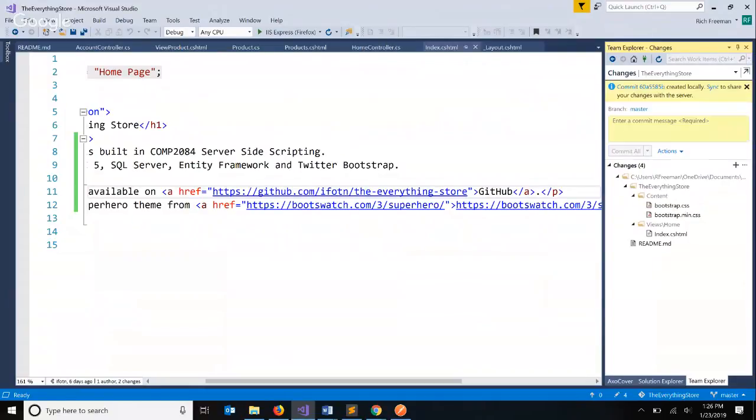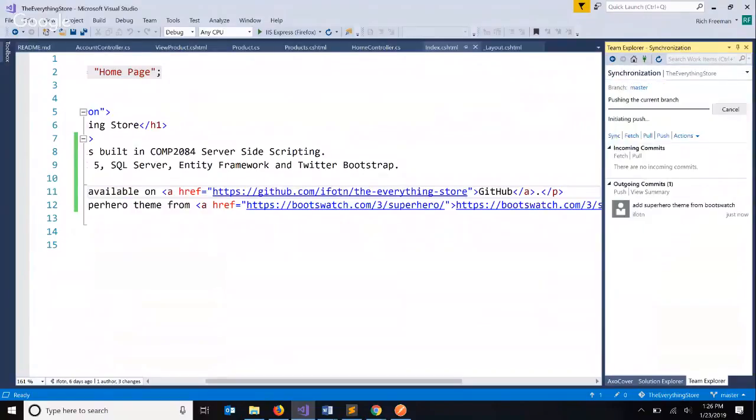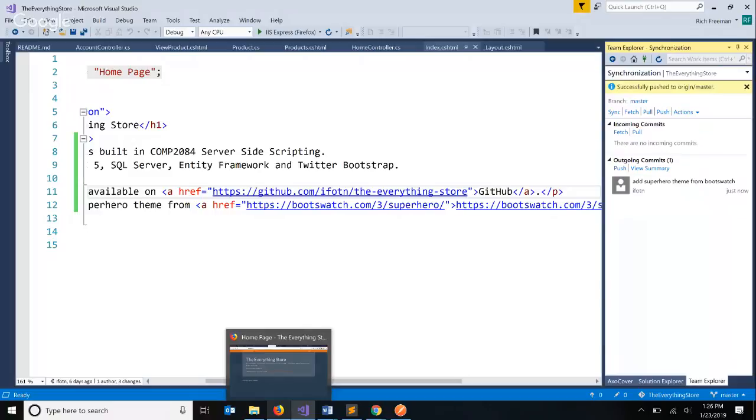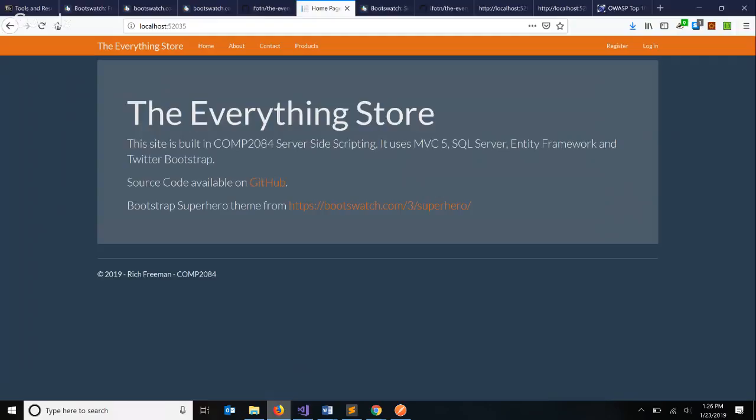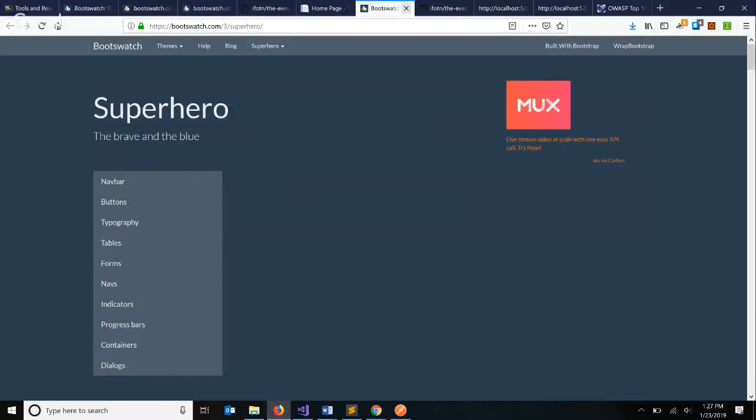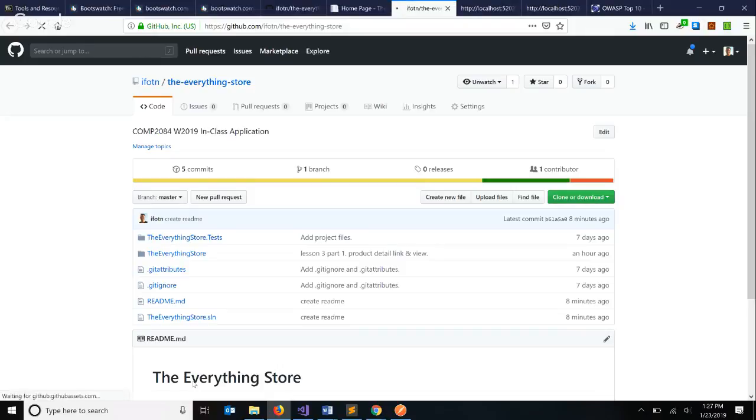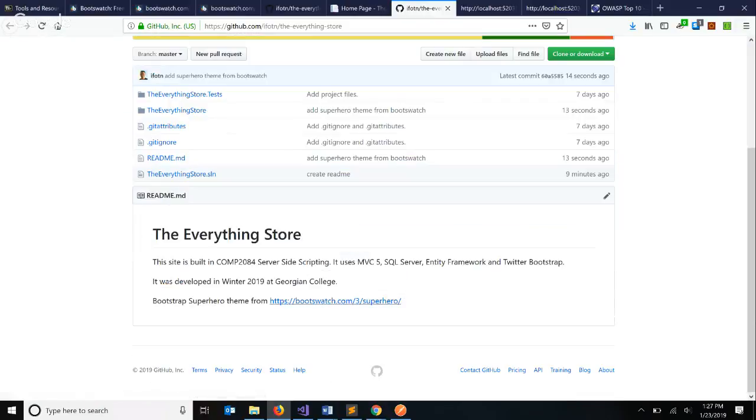I'll commit and push. So now my GitHub repository includes my new theme, and I've linked to the source of that theme as well.